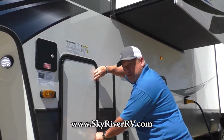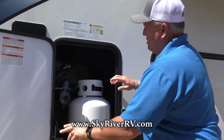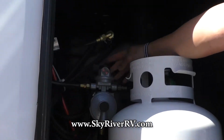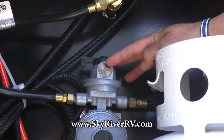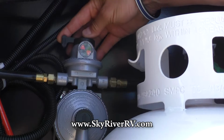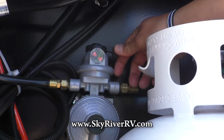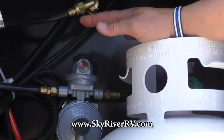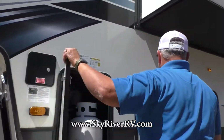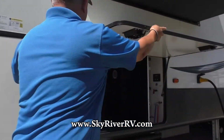Here's your other propane compartment. I want to show you this as well. This is a little different. This has got your control switch on it as well. If you can see this little area right here where it shows red, that means empty. When they're green, that means they're full. You have the ability to run one tank and then switch it to the other side. This way you'll never run out of propane. You'll always be able to see what you've got going on as far as propane level goes. This is your pass-through area right here for your storage compartment.